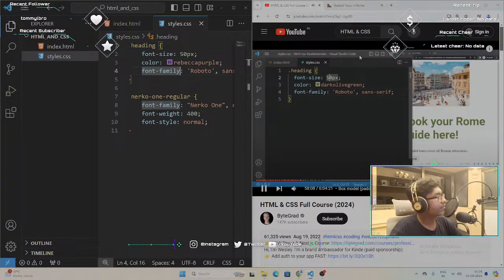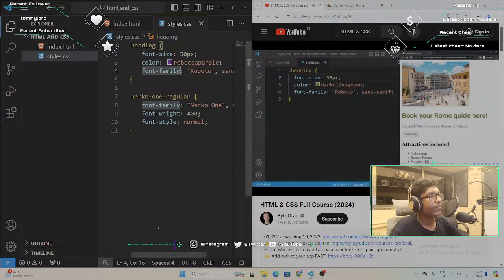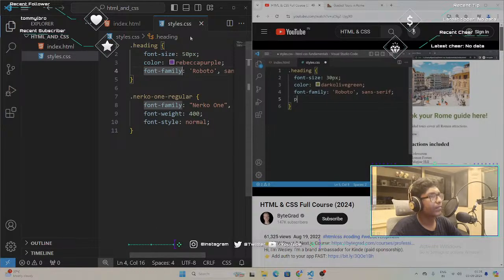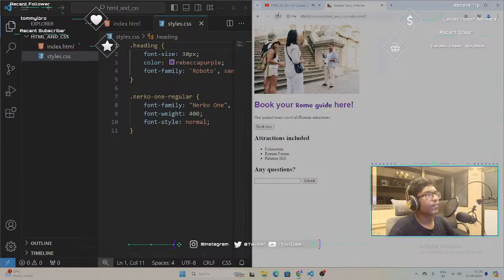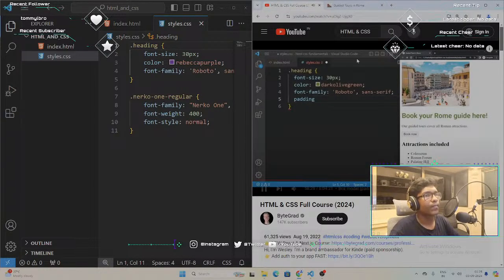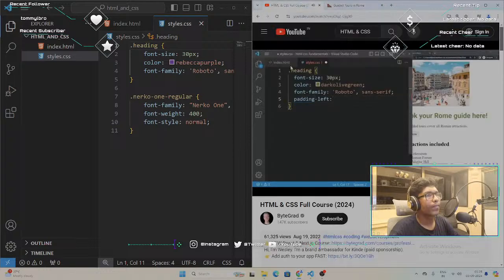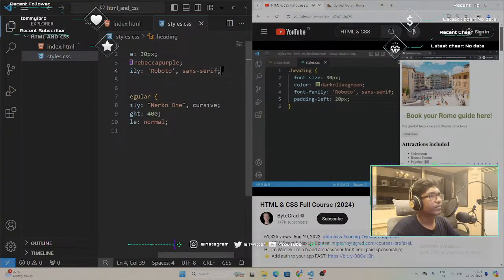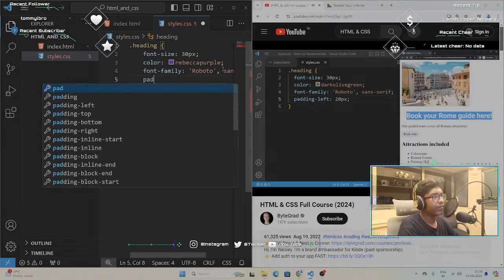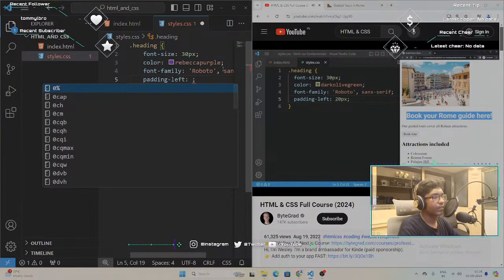I'm going to make the font a little bit smaller here, 30 pixels. Okay, so now we can add, for example, padding. So we can say padding on the top of this element, on the right side, or at the bottom, or on the left side. Let's say we think it's sitting a little bit too close to the edge here, so we can say padding on the left side of, let's say, 20 pixels. Right, so now you can see there's more space, right, which pushes the actual content of this element to the right a little bit.